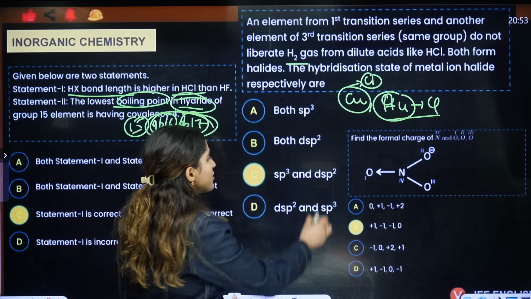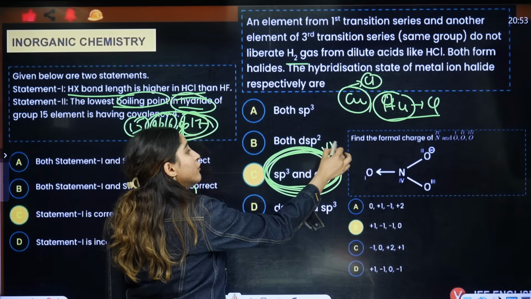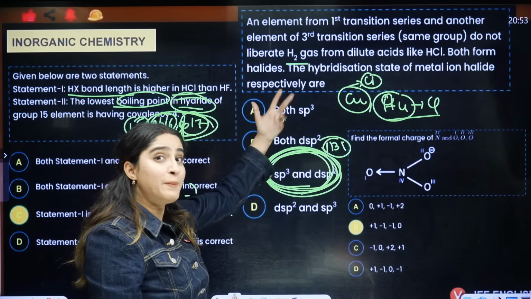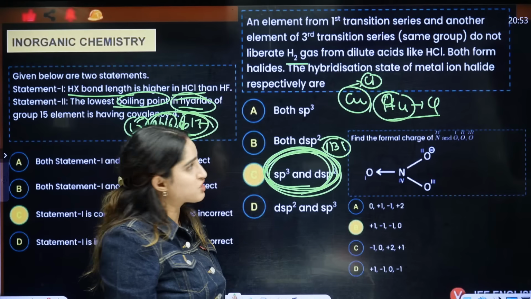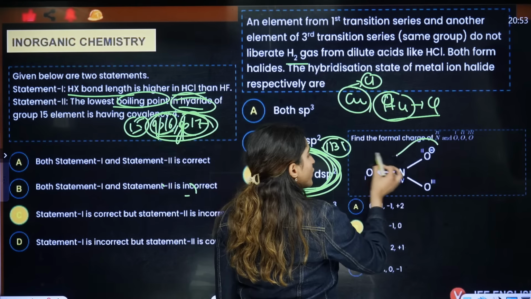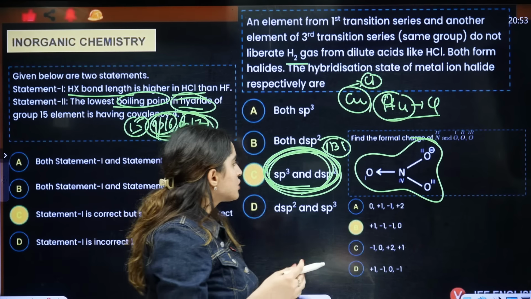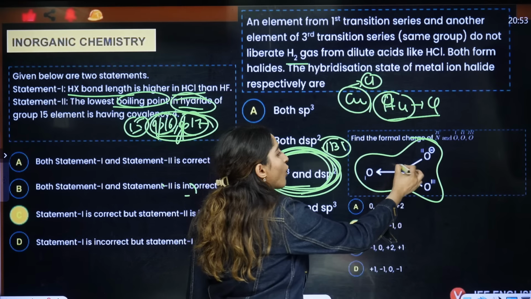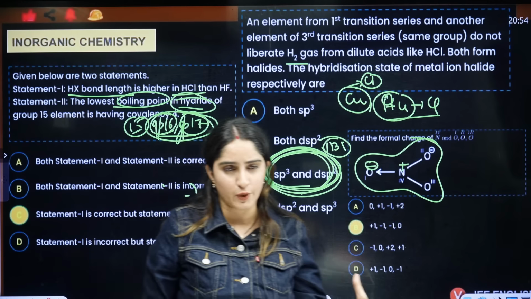So here also they have asked you, then you have to calculate the hybridization. Then you have to apply the VBT theory here, right? So VBT plus the knowledge that copper has positive electrode potential, they have asked you the question. Then this is again a general question based on the shape. So N will have a positive charge or negative charge, how you write the coordination bond like this, which will have positive, negative. This is a general question, right?